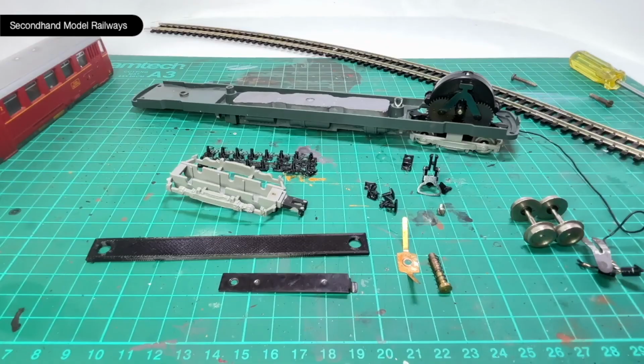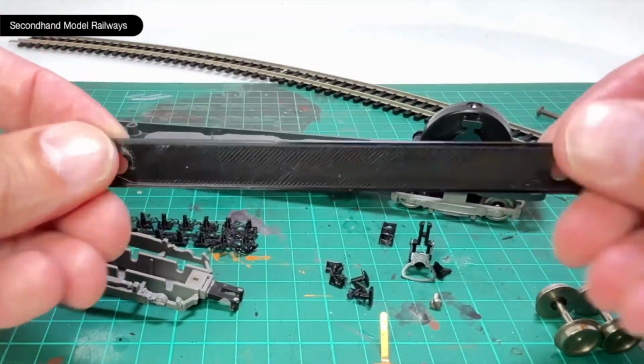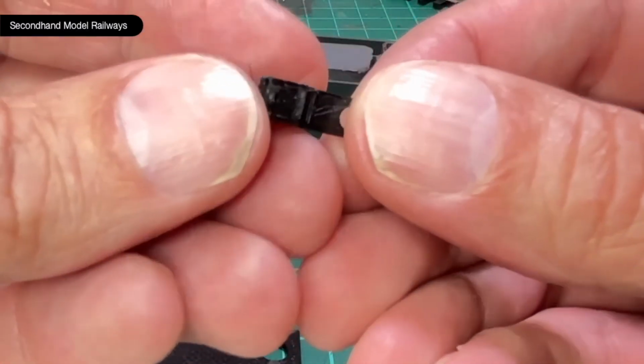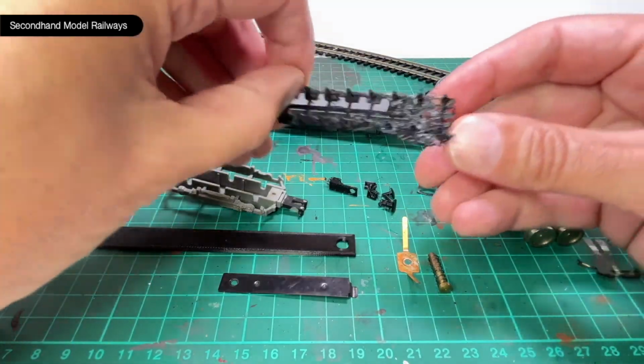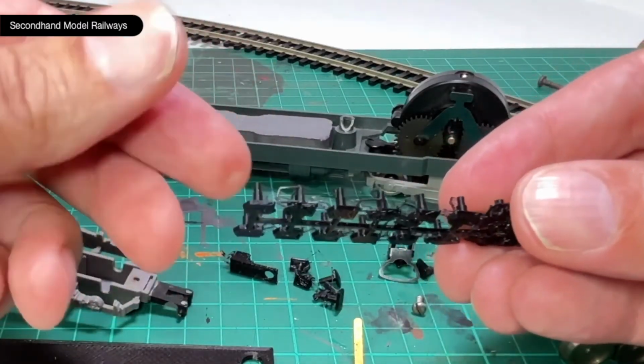Hours later. Hey, I'm back, and the Ender 3 has produced some parts for us. So I've got this little strap here to keep the weight in place. I've got this tiny piece here, which hopefully will be okay for holding a coupling. And I tried to make some buffers as well to varying degrees. You can see it went a bit astray down here, but I think these ones might actually be okay.